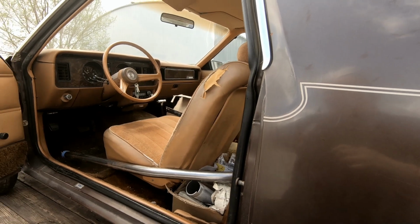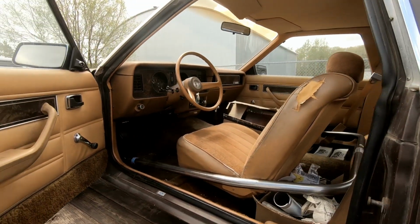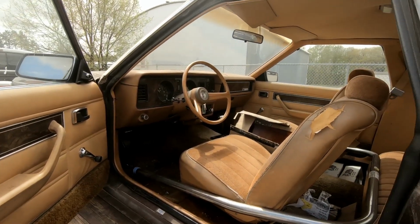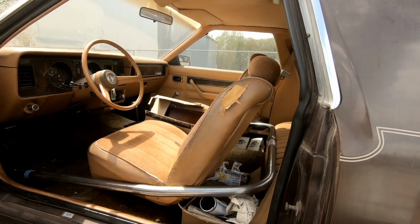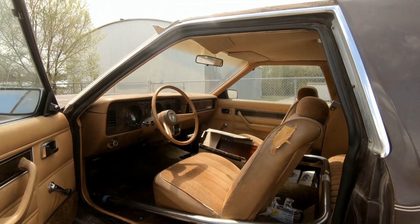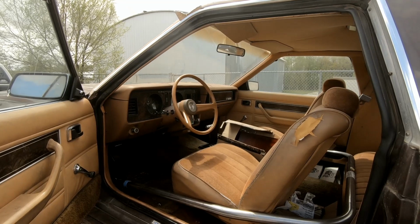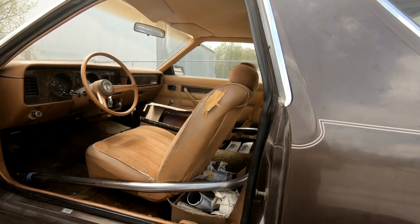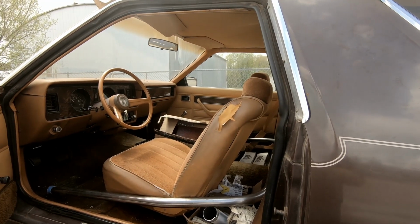It was dark last night, and I'm like, oh shit, I gotta go grab that freaking... Man, it's like almost shag carpeting in this thing. You like that? Yeah. I'm going to leave it. Burn from the freaking Arizona heat. Is that where this thing came from? Was Arizona? Yeah. In fact, the title's still in Arizona. It was signed by Plimpton, I believe. Really? Yeah. I don't even think Mark put it in his name, and then I didn't.